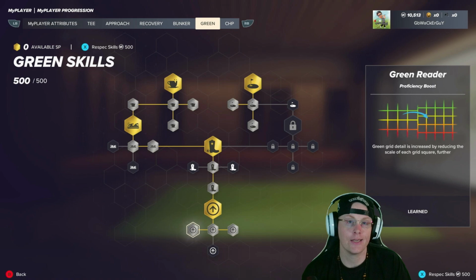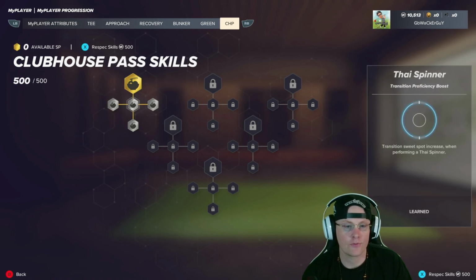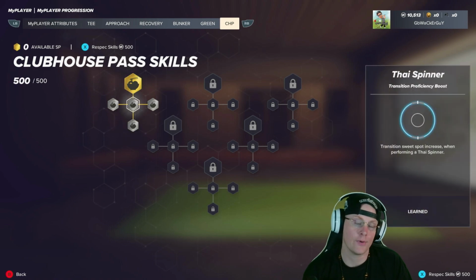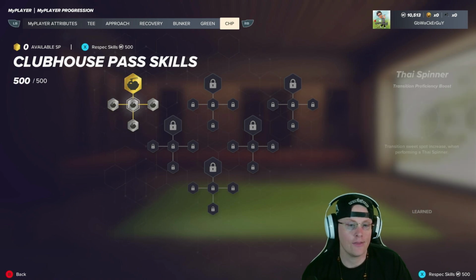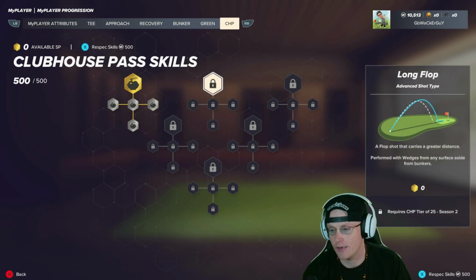And last but not least, we roll into the Clubhouse Pass skill tree. Season 1, you guys can see, was the tie spinner. Fun little shot, has its place. Everybody loves to use it. You don't have to spend any points with this. You just have to unlock it through playing the Clubhouse Pass stuff. And then if we roll into Season 2's special shot, we have the long flop, ladies and gentlemen.